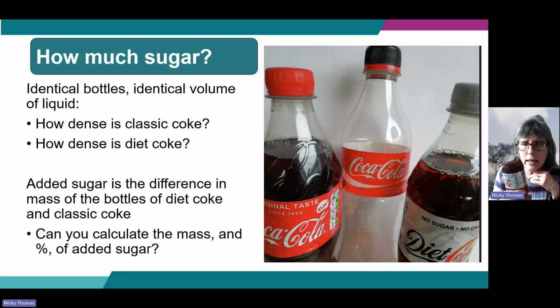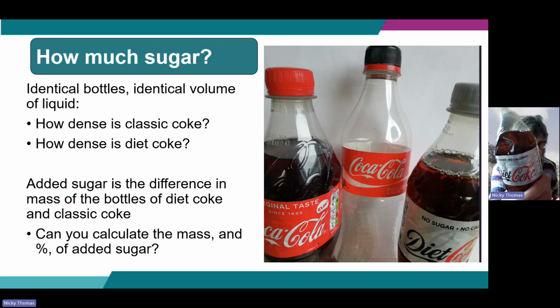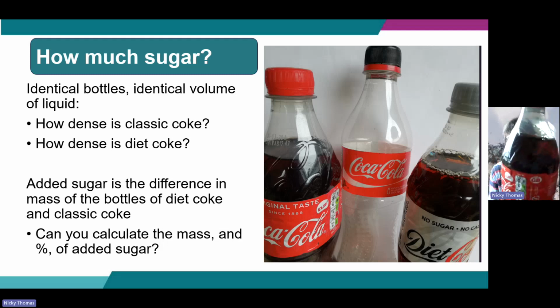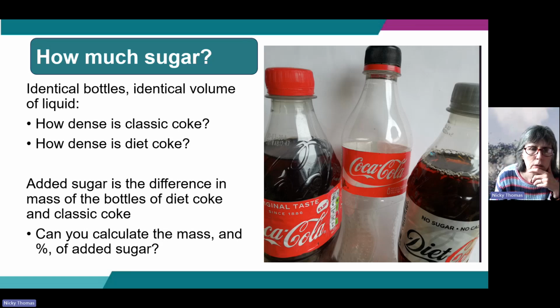So imagine I have my bottle of Coke. I've got Diet Coke, I've got Coke Classic. I'm sorry, I've got a blurry background on, so these don't look like normal bottles, but honestly they are. So if they're identical bottles, they've got an identical volume of liquid, how would I work out the density? The difference between these two drinks is really just the amount of sugar that's been added. We put a sweetener in. So roughly how much added sugar is there? How would you calculate that?